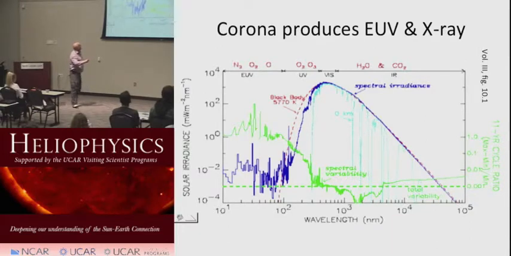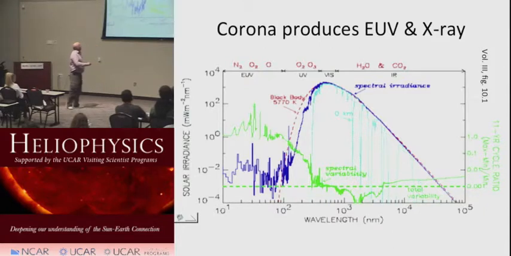Falls off like crazy at 1,000 angstroms because this is peaking right around our visible wavelengths of, say, blue, yellow, orange, right? It would be basically 0 if it weren't for the corona. Here is all the emission from the corona and the transition region. The blue is much higher than the red would be. This is the million-degree corona emitting at wavelengths of 100 to 1,000 angstroms. All the emission we see from the corona is from there.